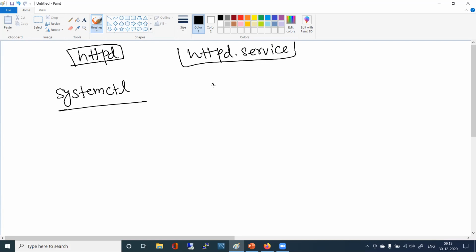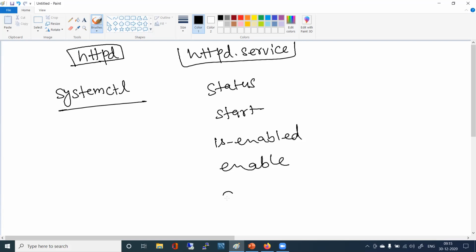Now you can do status here. You can do start here. You can do is-enabled here. You can say enable here. You can say disable here. You can say stop here.